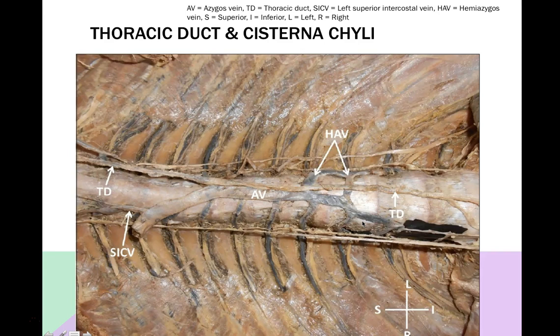Here's a clearer view of what this should look like. You have your azygous vein over here. The descending aorta has been dissected out, so what we can see here is your hemiazygous vein. The accessory hemiazygous we can't see too well over here, but notice how this thoracic duct is sitting in between those veins, or intermediate to those veins.